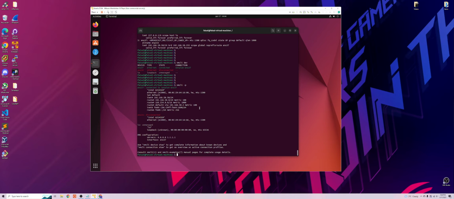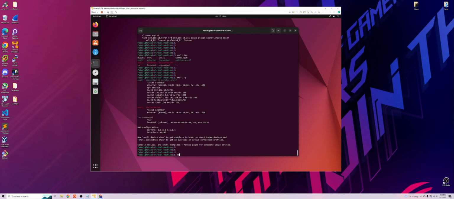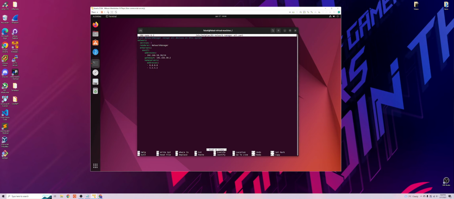There is another method, which is to use routes. So what you do is, let me nano /etc/netplan, and I have to use sudo. So instead of putting the gateway, we put in routes.